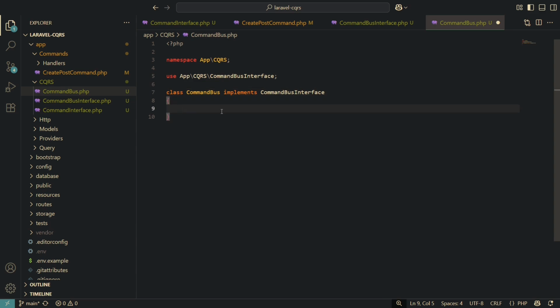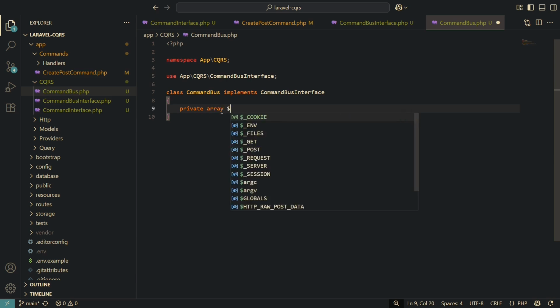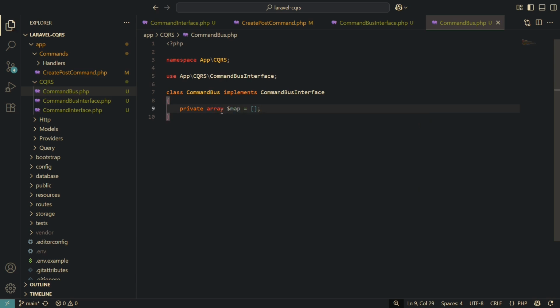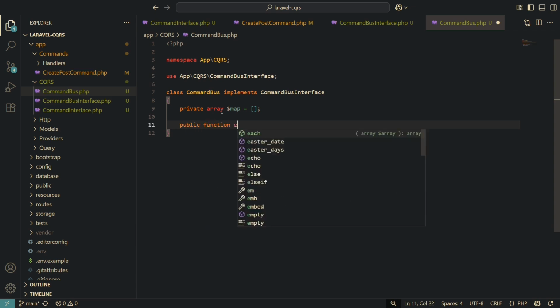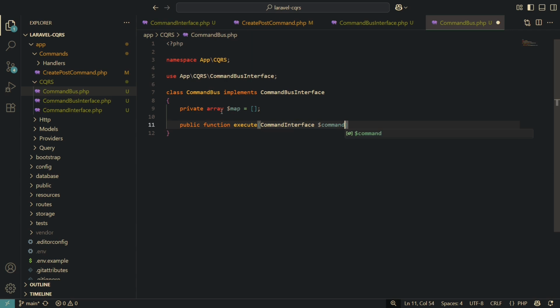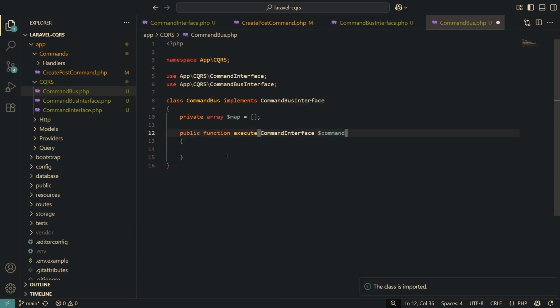And first things first, I want to define a property where I'm going to map all the commands to their handlers. So private array map. It is going to be by default an empty array. So let's see. Now we have to implement that method. So function execute. It's going to take CommandInterface like this. And let's import this interface.